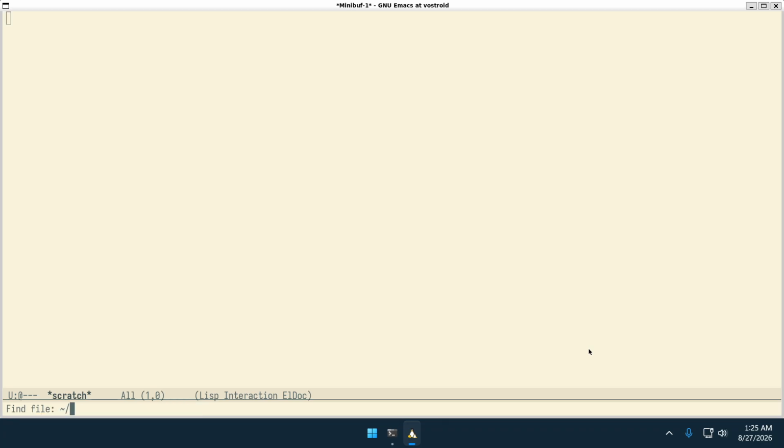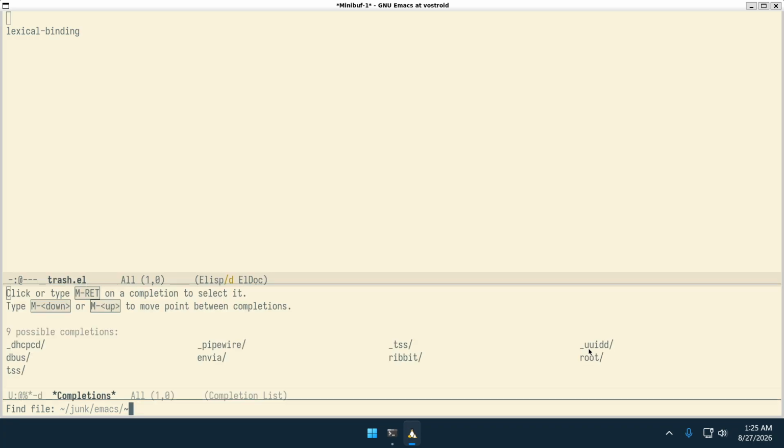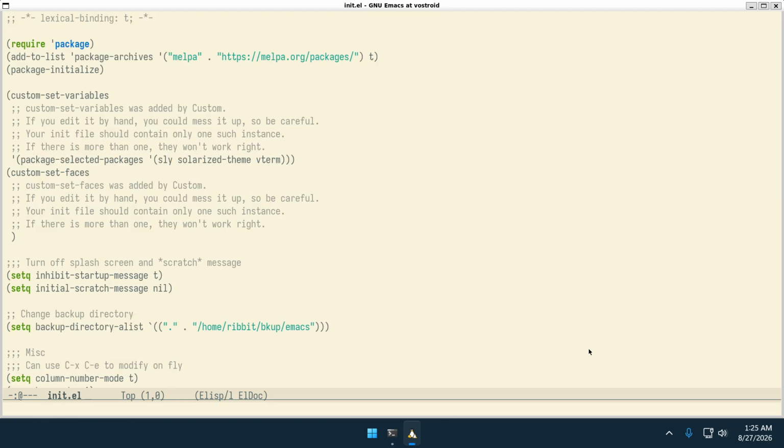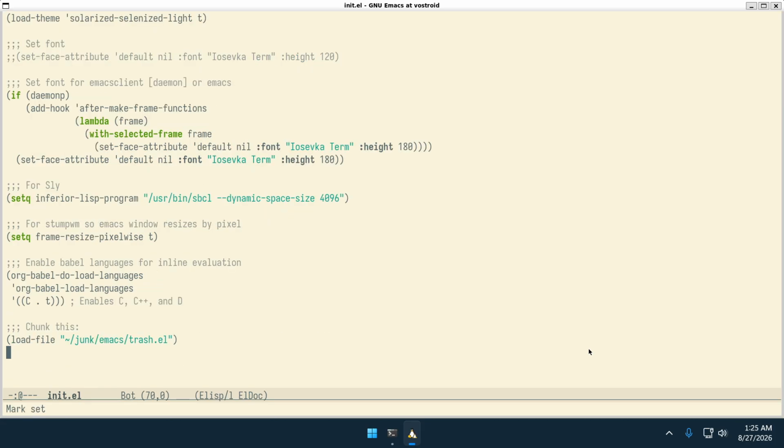We want to go back inside the junk file and get the trash and get rid of this, because we want it to throw an error. And then we want to go back to the .emacs file, just the init file. Now this one you can't get rid of because this has to be the first line. This cookie does.